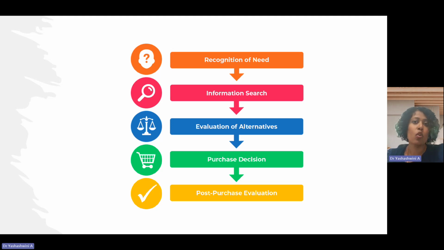Now, as I said, there's low fat milk, toned milk, and normal milk that we can choose from. Now I am at evaluation of alternatives, out of which I would prefer to buy only the toned milk. Now, I know the price of toned milk for half a liter. It could be 32 rupees, and I make the purchase decision that I will be buying this particular milk packet, a toned milk of Nandini at 32 rupees with charges included, and then I buy it.